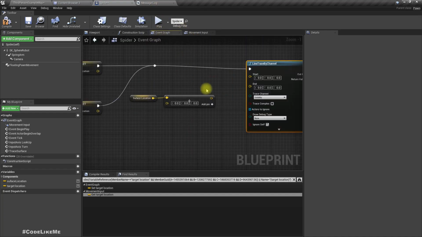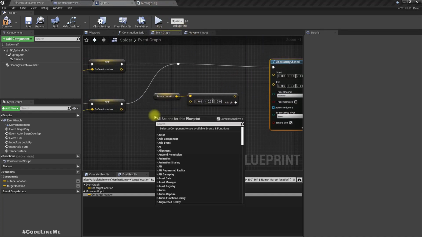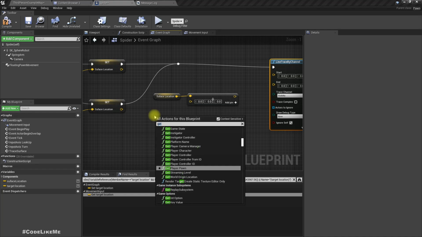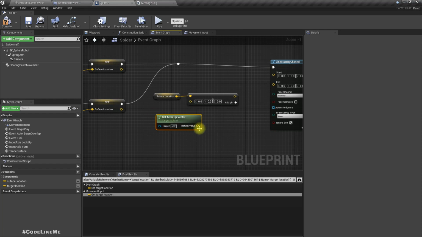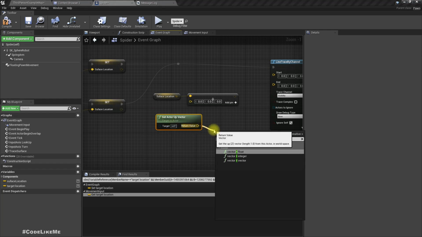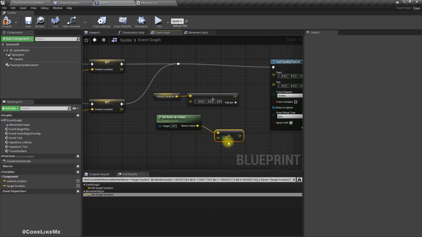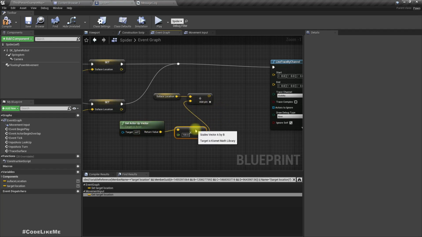To get that, we can get the actor up vector, multiply it by, let's say, 100 units and add it to this. This gives a location in the middle of the character.